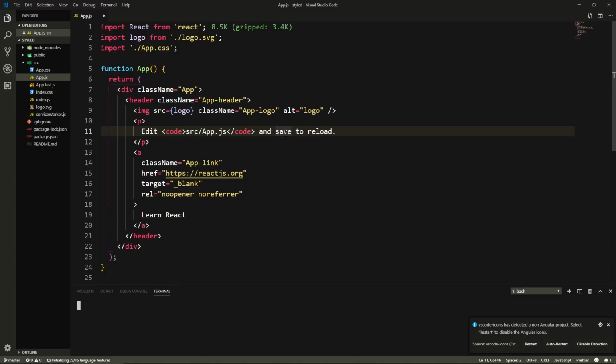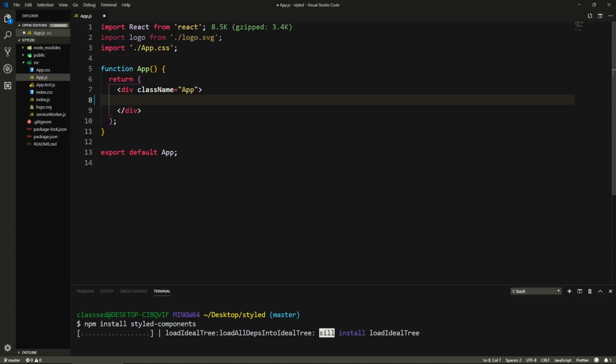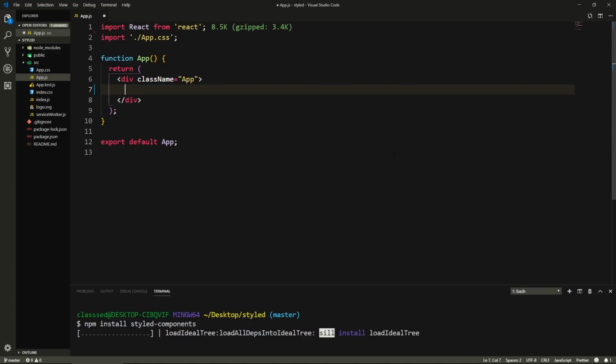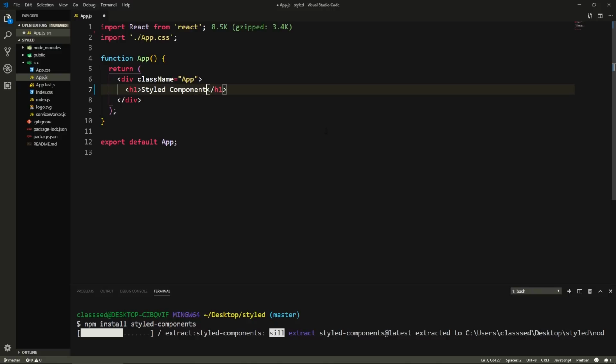Actually, let's install first the styled components library. So here we'll say npm install styled-components. And while it installs, I'm going to remove this header tag and remove this logo. And here I'll put a couple of things. Let's put a header. Header 1, say styled components.